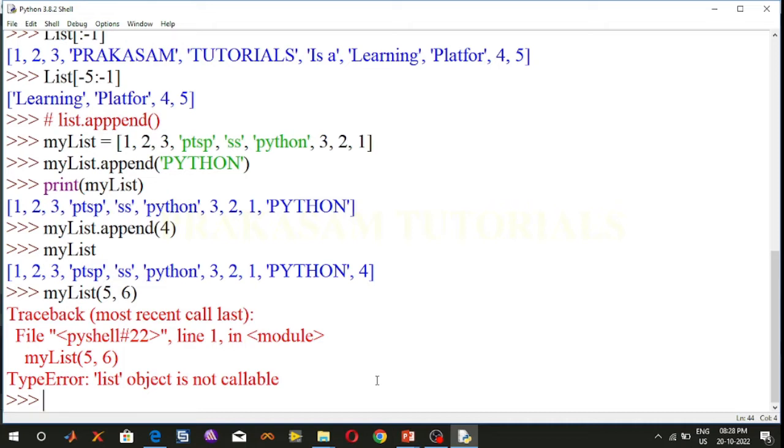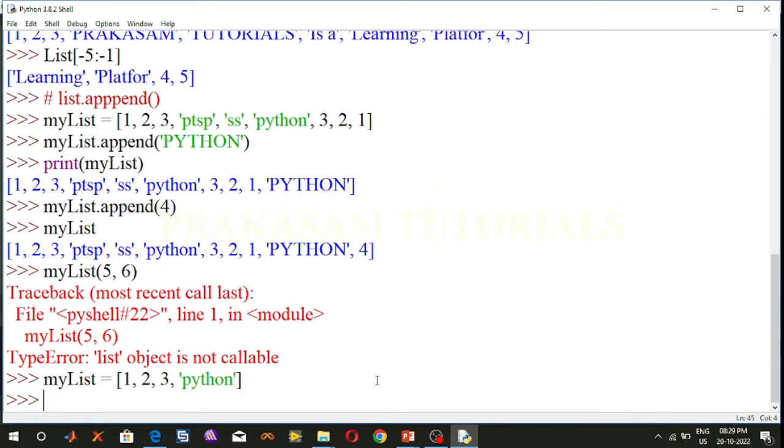Suppose for example, I will create another list. My list is equal to 1 comma 2 comma 3 comma Python. This is my list. So the append method is used inside the for loop, and we can add more elements at the same time.